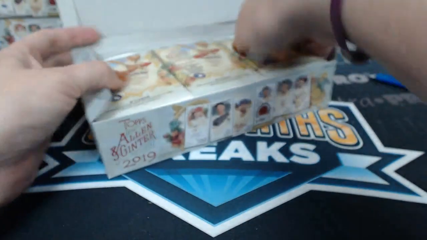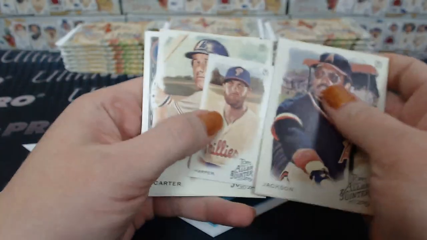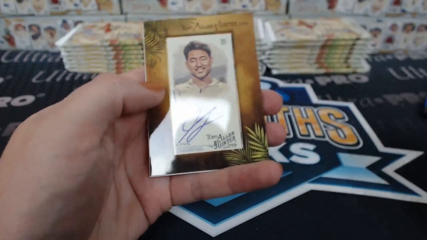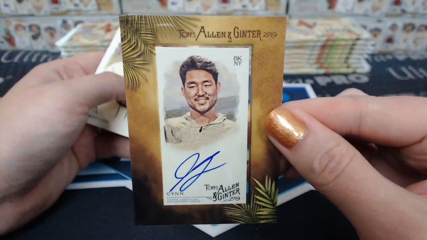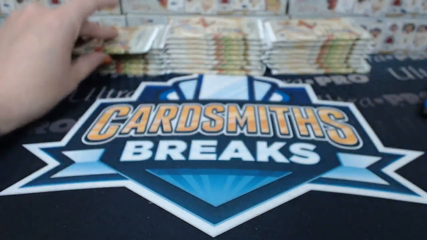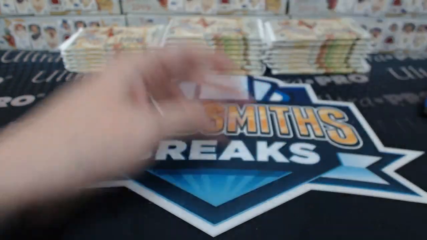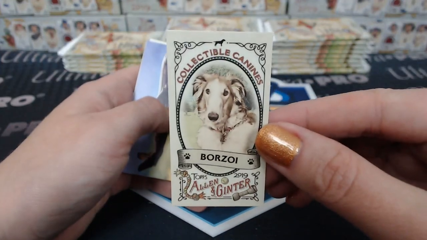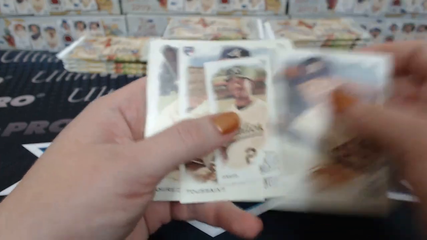Mookie Betts. Johnson. Some poker player mini framed autograph. It'll be in the random at the end. Another in bloom, Lily of the Valley. I thought you said his name was Johnson, but it's John Sin. Yeah. Okay. Borzoi? Remember? I'm gonna keep calling it that because that's what it looks like. Lily of the Valley? Yeah, they're pretty.